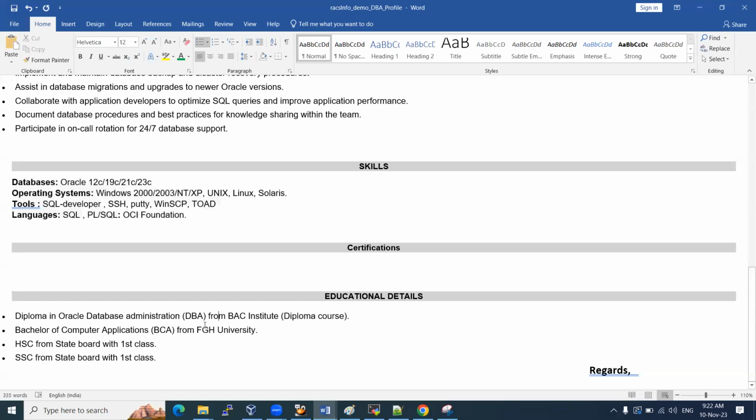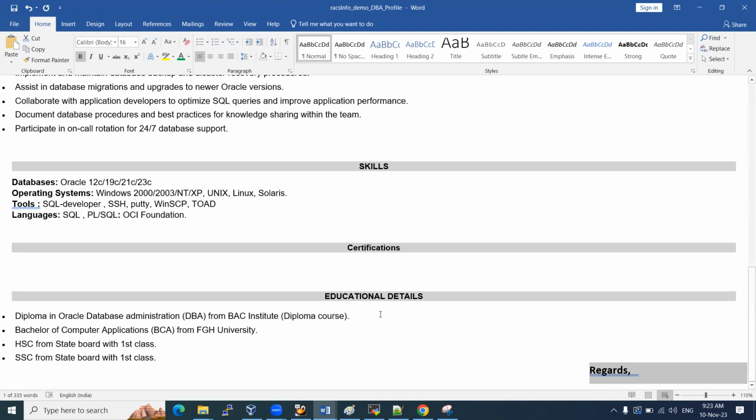If you are a BTech graduate, you can mention the graduation. If you are MCA, MBA, or other postgraduation like MS, mention that, along with the university or college from which you took the certificate and when you completed the course. Then you can mention your name here. No need to mention addresses and all. Even in fresher resumes, I have seen many people mentioning father's name and home address. Those are not required in your resume.